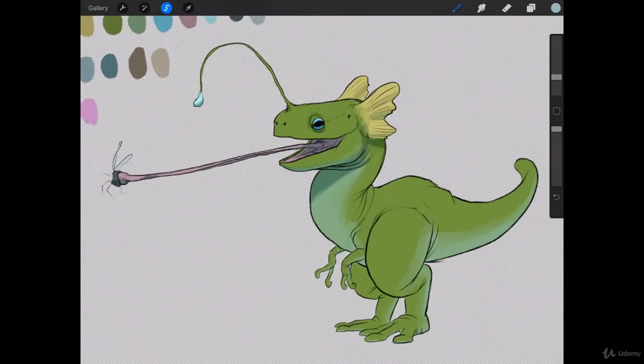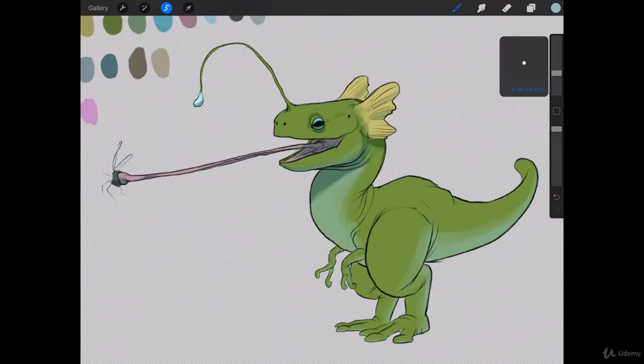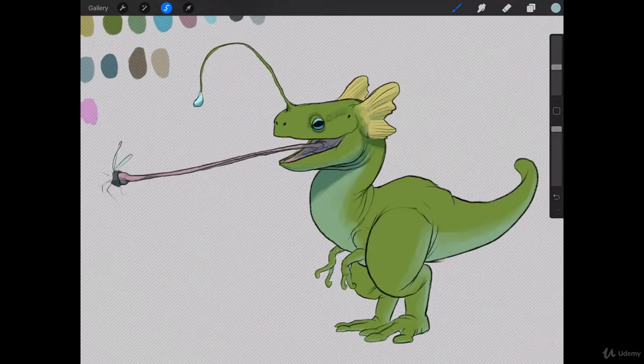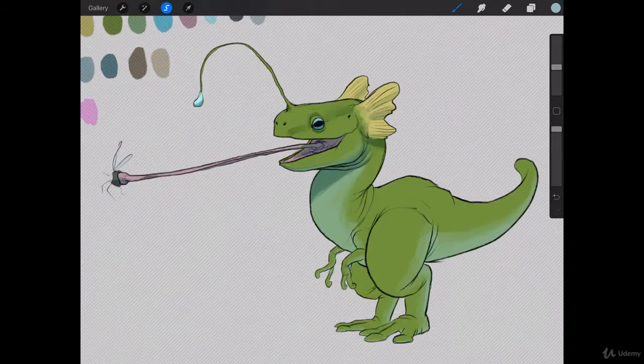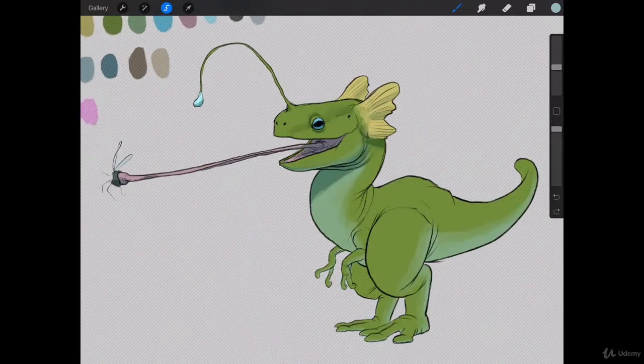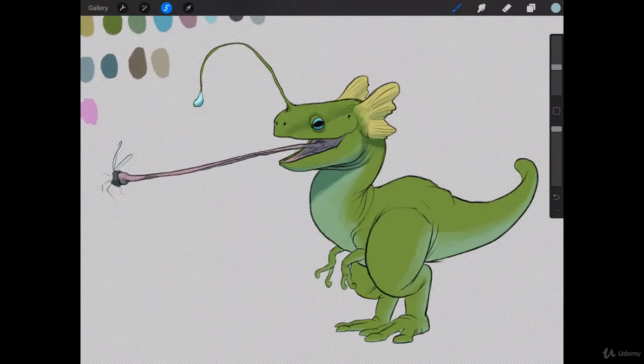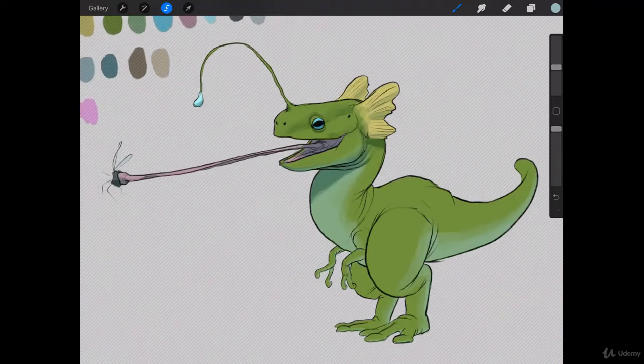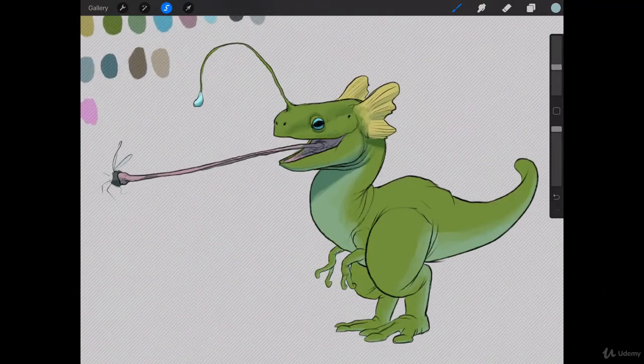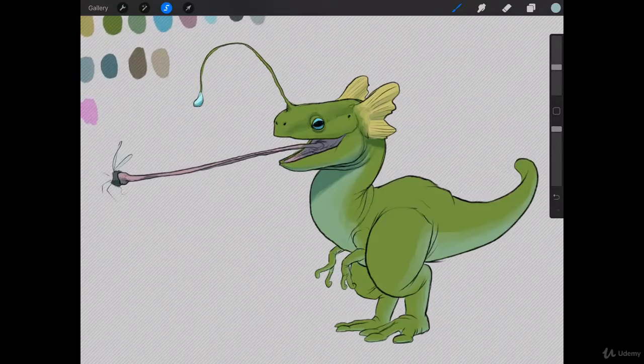Okay, also going to come up here to his lure and bring that in because it is a round shape. And up here where this line is, I'm going to make my brush size a little bigger. I'm going to put a little bit of a ledge here, like this. And then again down here, it's a little strong. Okay, excellent. Now I'm working his jaw just a little bit more, his upper jaw, bringing in a little bit more of a ledge there.